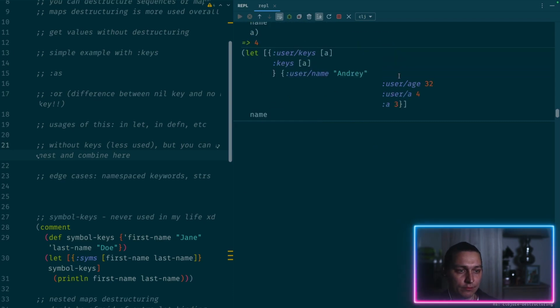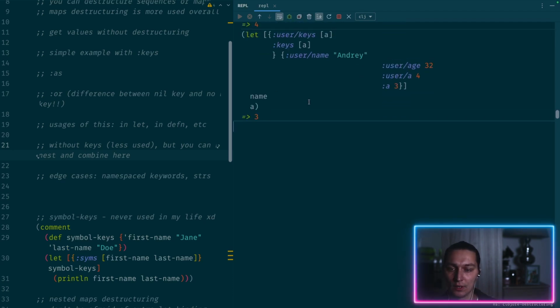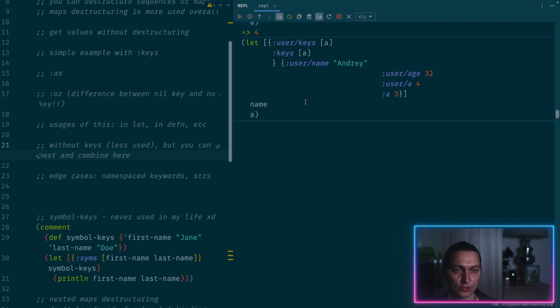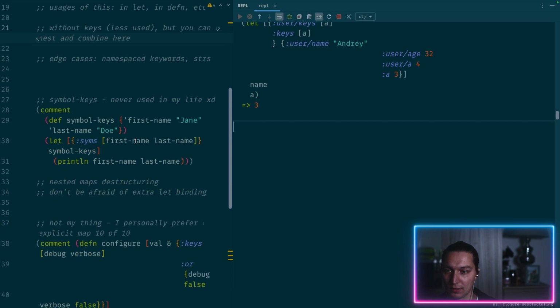So if you have these potentially conflicting names, be really careful with destructuring like that, because they basically will override each other. That's a bit annoying, but luckily I haven't seen too many use cases like that. Just keep your keys named consistently and use namespaces like that. Okay, so that's it.